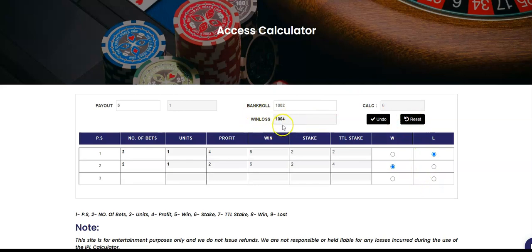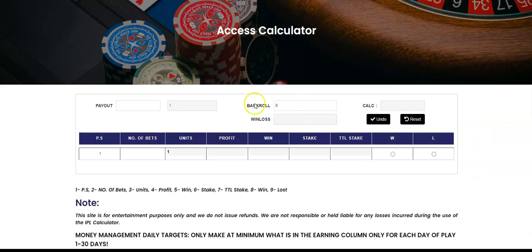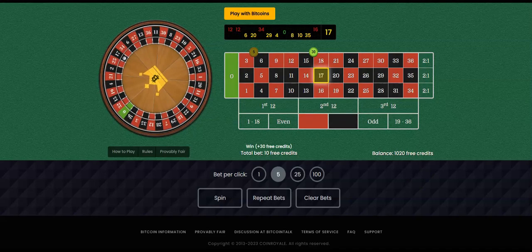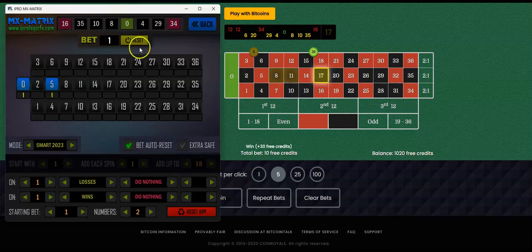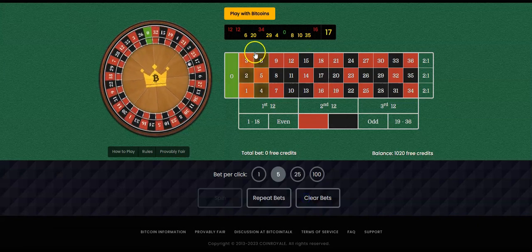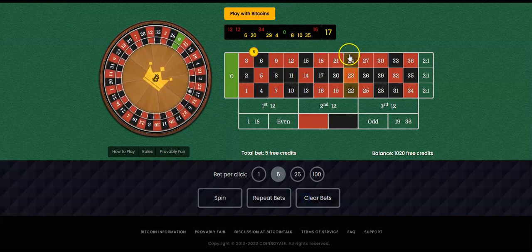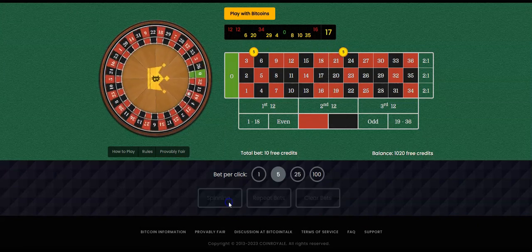I just want to get this to 1,010. Okay? So I can show you. Once I get this to 1,010, you would have seen how long it took on a rough setup, because we had a couple of misses. Okay, too. But I'll show you the difference in the two bankrolls. Okay? So this is now 17. So it's 1 and 19. So I'll go 1 here, and I'll go 19. I'll go on this.